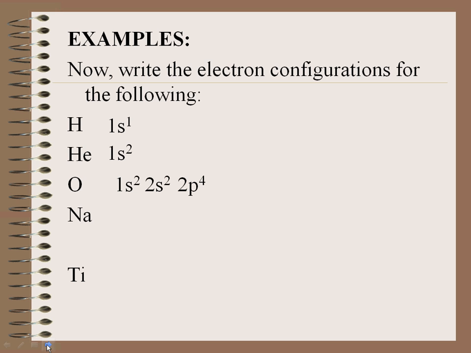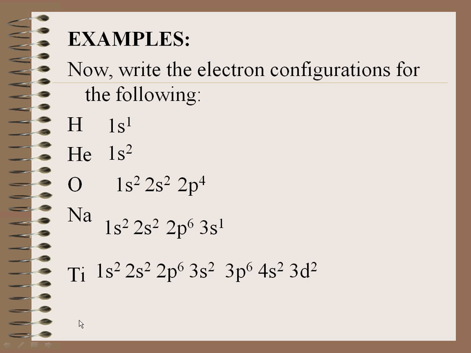Sodium, we just drew that one out. Remember, we had 1 in the 3s. We haven't done titanium. But if you look at the periodic table and you follow those arrows that we were teaching you about, you can tell that you have 1s2, 2s2, 2p6. So now my 1s and 2s are filled. Let me go to my 3s2, my 3p6, go back down to 4s2, and then 3d2. I know this one only has 2. I can check because if I look at it, there's 2 electrons, 4, 10, 12, 18, 20, 22.